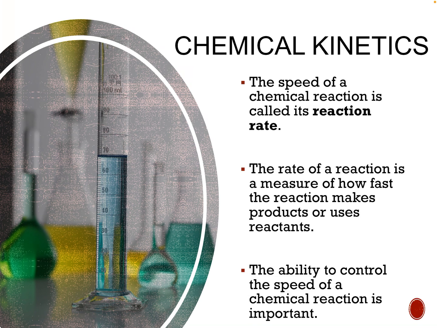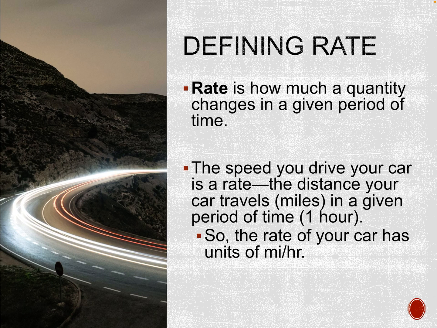And the ability to control the speed of this chemical reaction is really important because sometimes if the reaction goes too fast, it will make a product that we don't want, right? Chemical reactions don't always make this one product. Sometimes they can make other things. And so by controlling the speed of our reaction, we can figure out which product we actually will get. Oftentimes, we also want our reactions to go faster just because we don't want to sit around all day and wait for them to happen. So the ability to control our speed is really important.